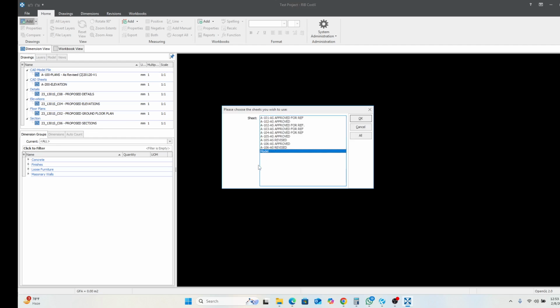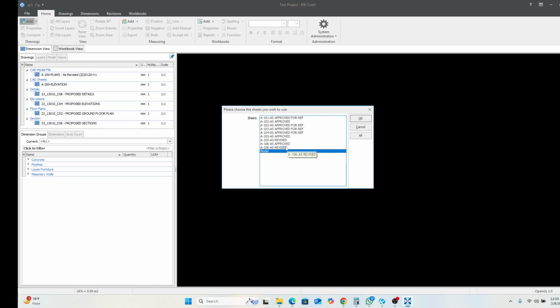When you are uploading an AutoCAD drawing, I mean a CAD file, a CostX window appears asking whether you want to upload the model or one of the sheets inside the CAD file.